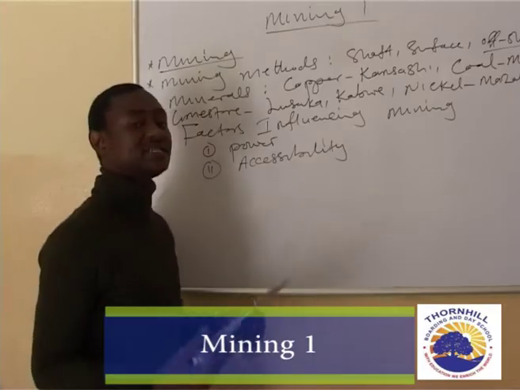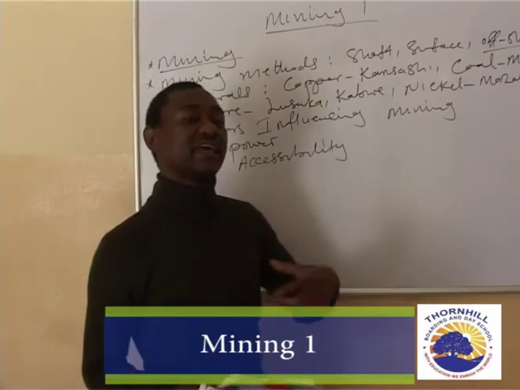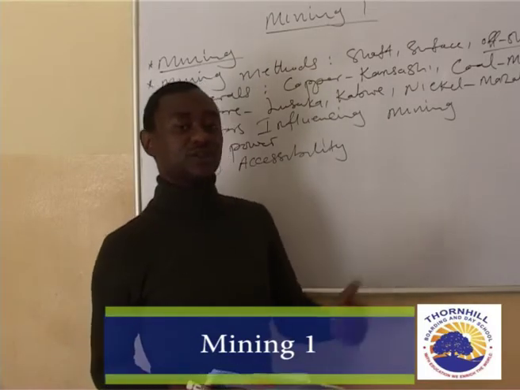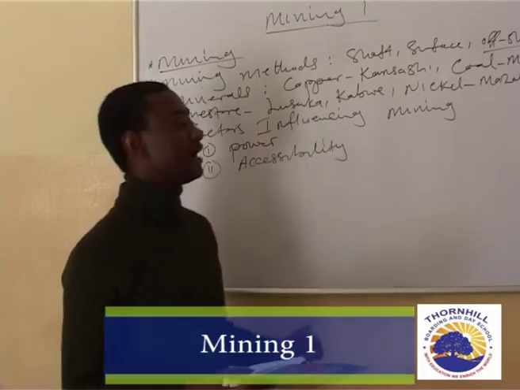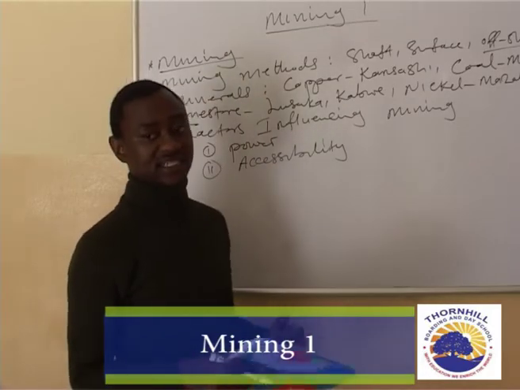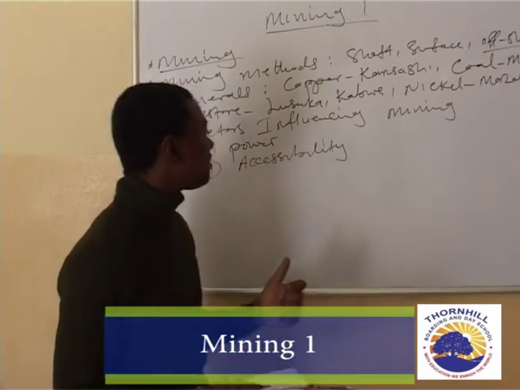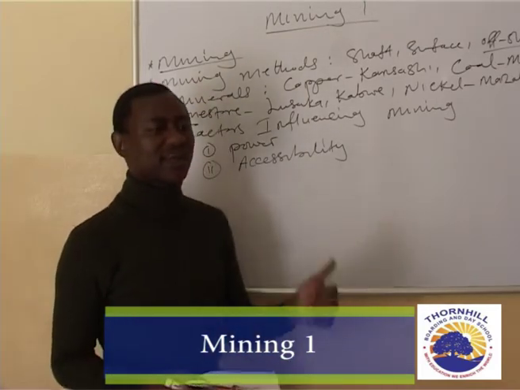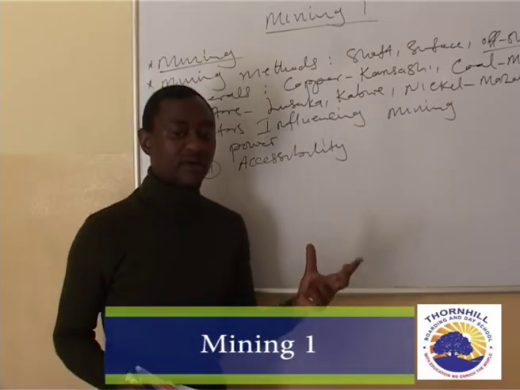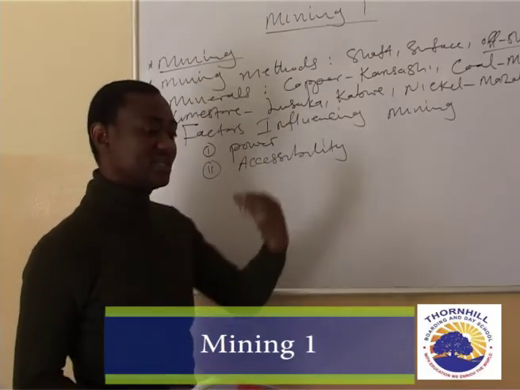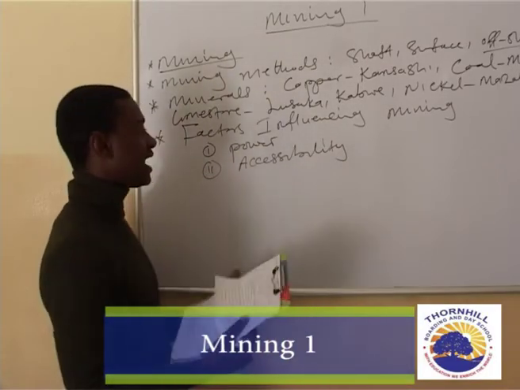Now accessibility, these minerals are supposed to be accessible. They should be in places that people can reach, can get to. So there must be roads that are well constructed. If it means having feeder roads that are well constructed, we need to have them so that those places where there are minerals are accessible. So accessibility is also one of them. If a mine is not easily accessible by people, then it means there will be no mining activity.